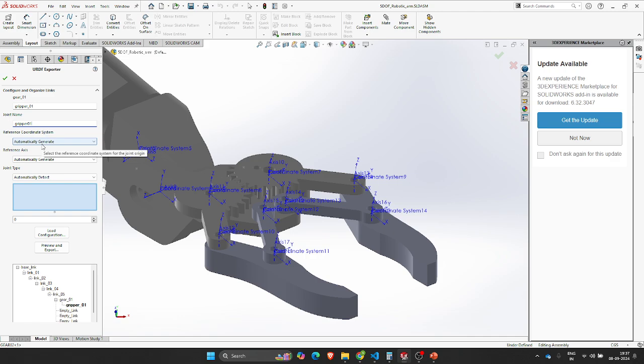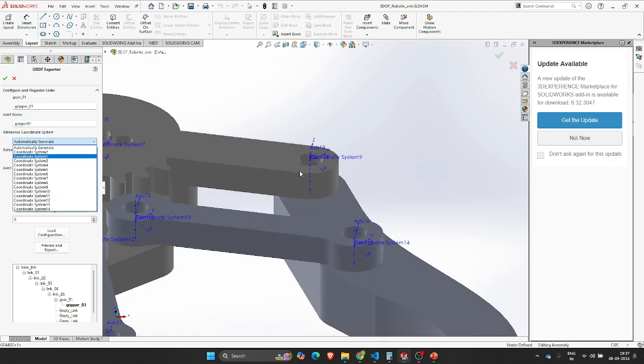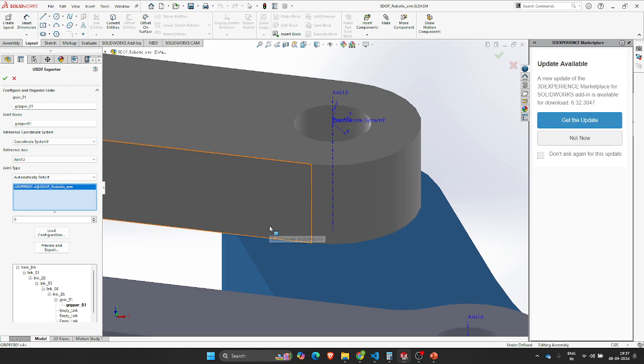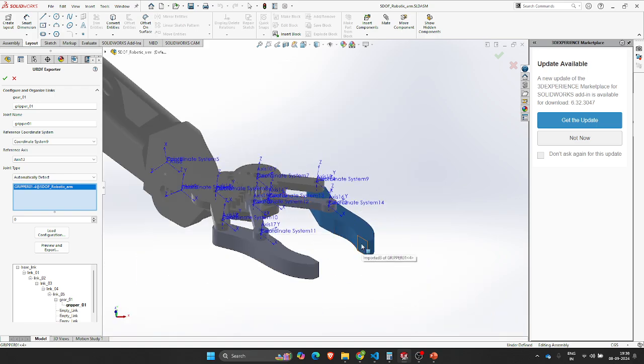I hope it is understandable. And here, if you see the reference, that is coordinate system 9, the reference coordinate system, and the reference axis is axis 13. This is the child link, and this has got no more child links. So we end there. If you see this simple tree diagram, the preview tree diagram, you could see there are four more links associated with link 5. This is link 5, as you can see.